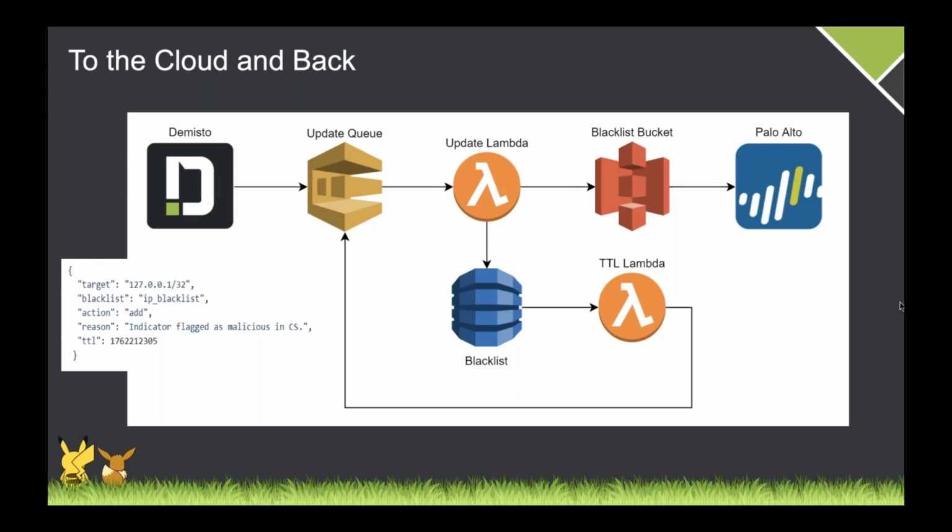So we basically took data that was received in our local environment, pushed it out to the cloud, only to really be returned back to our local environment. And this diagram doesn't show all of the bidirectional communication that is also occurring between Slack and Demisto, so that we can get those real-time live updates as these indicators are blocked and other actions are taken through the playbook.